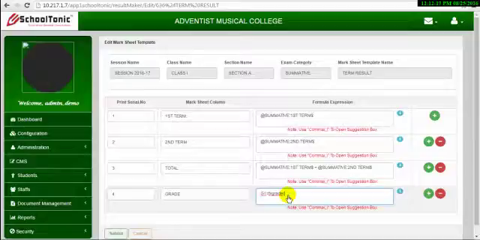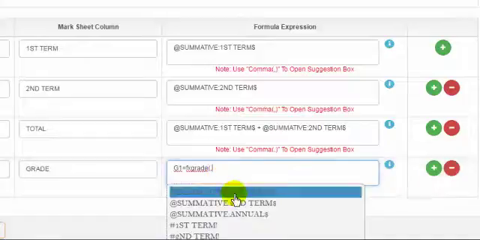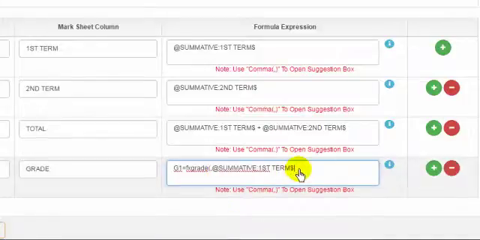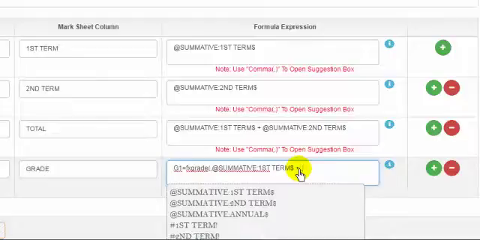So this first would be first term, and then put a plus sign, and then again press comma, choose the second term and close it with a bracket, okay.